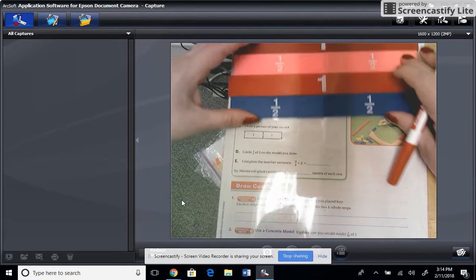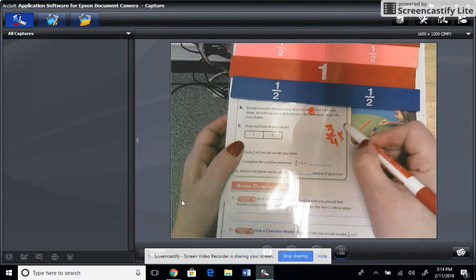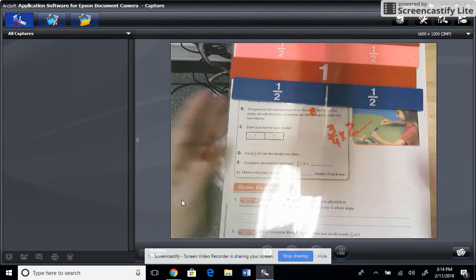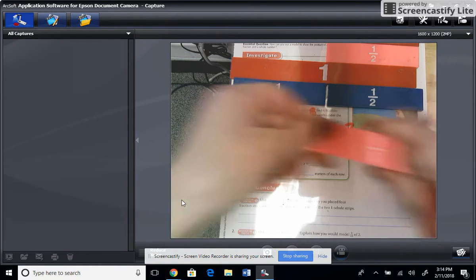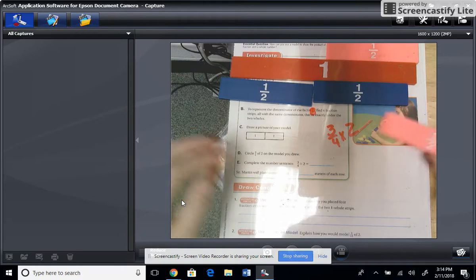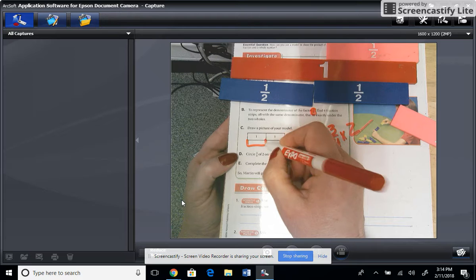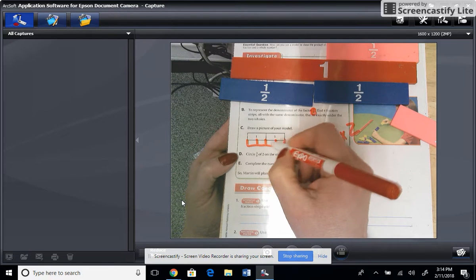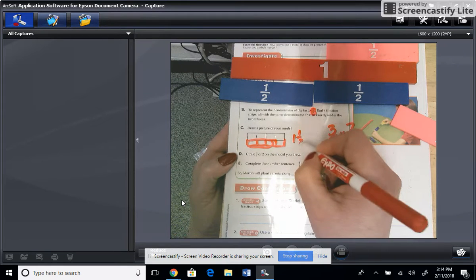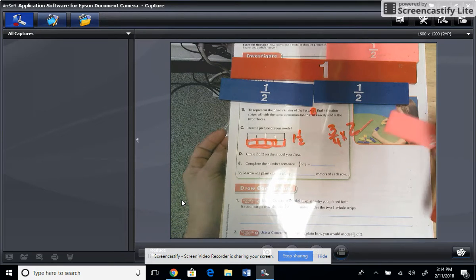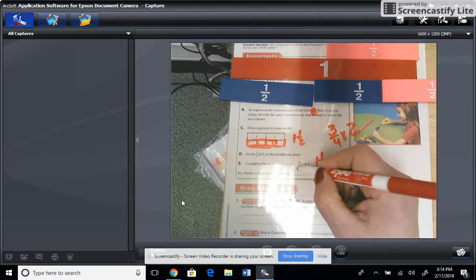So then I go and look at my numerator, because it's 3/4 times 2. My numerator tells me how many of those parts I need. I need 3 of them. So if I need 3 of these, how much does that equal? If I was going to draw a picture to represent that, I have a half, a half, a half, and a half. And if I need 3 of them, that means I have 1 and 1/2. So once I circle those, I know that it's 1 and 1/2.